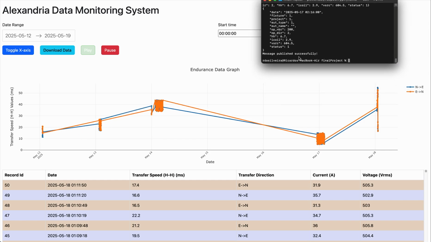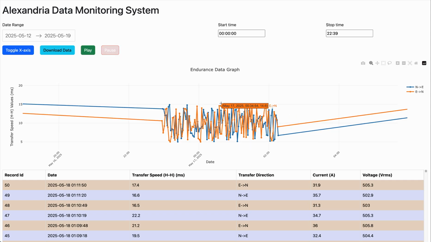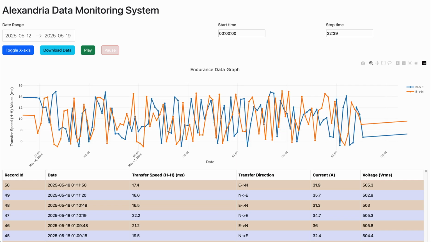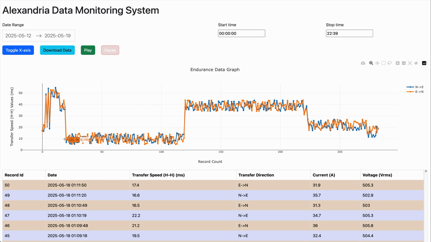There you go, we finished all my clients and the data, and now we can zoom in here. So I will pause, and now I can zoom in here, and you can see here May 17th, and my new data is there. And let's reset, and let's toggle to see. There you go. See here, I choose about 10 milliseconds, and I can see the trend on the graph right here. So this is it.